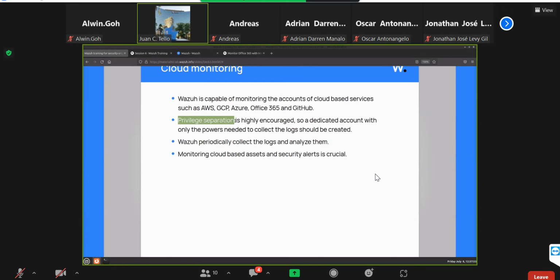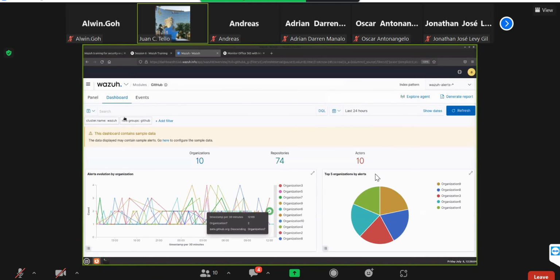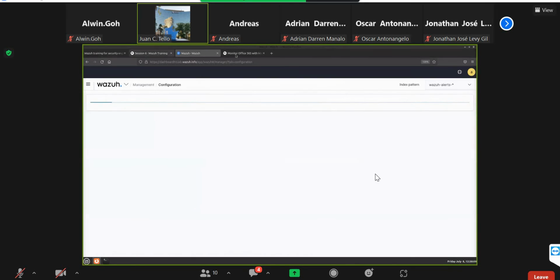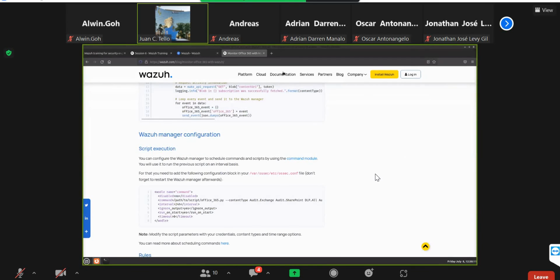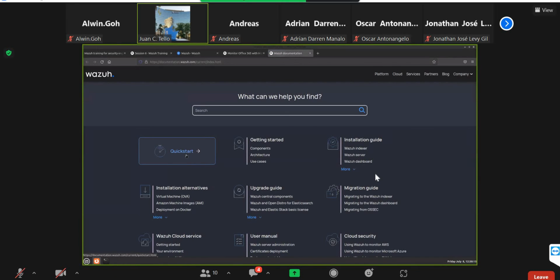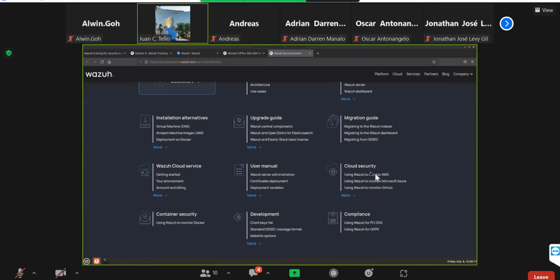This is key. You can, in theory, just provide the Wazuh module with your admin credentials, but of course, you're leaving that configured on your manager instance. So privilege separation is very important, and that tends to be the hardest part of configuring this.